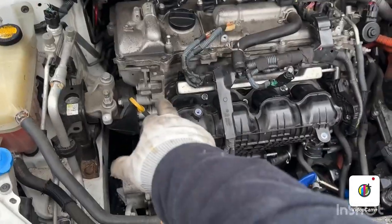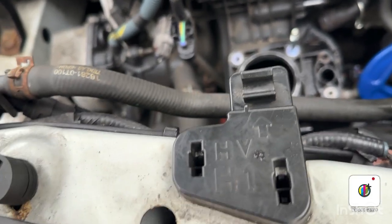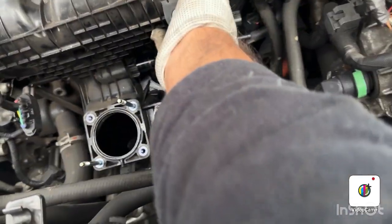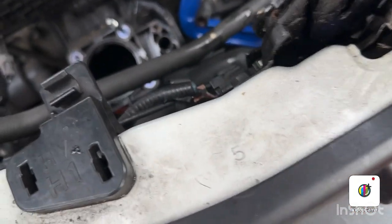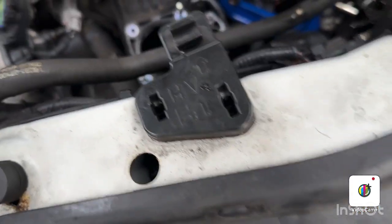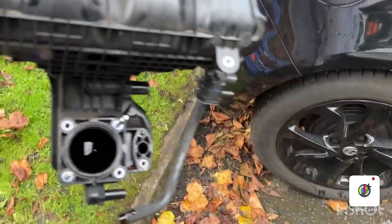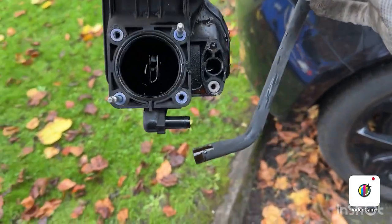So now we have unscrewed all the bolts and the nuts from there. It should come out pretty easily because it is not connected to anything now. So as you can see, it is dripping out the oil that was in there. I think it shouldn't be in there, the oil.